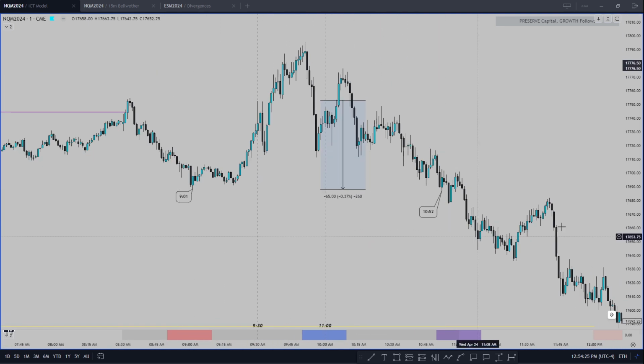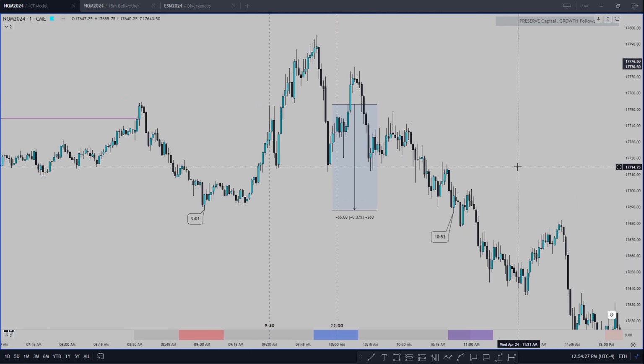Oh, okay. So first off, what's the news profile? Well, we have 8:30 news on Thursday. So the day before an 8:30 news is not going to be impossible to trade, but a little bit more difficult, right?